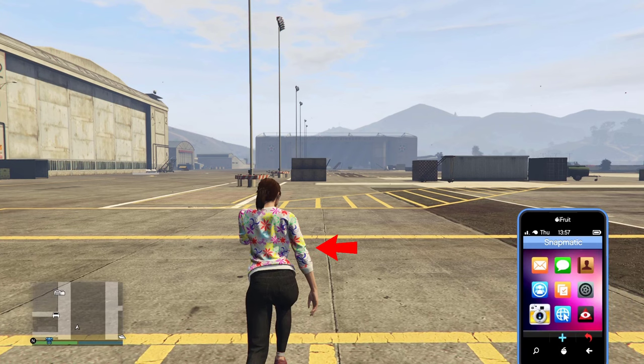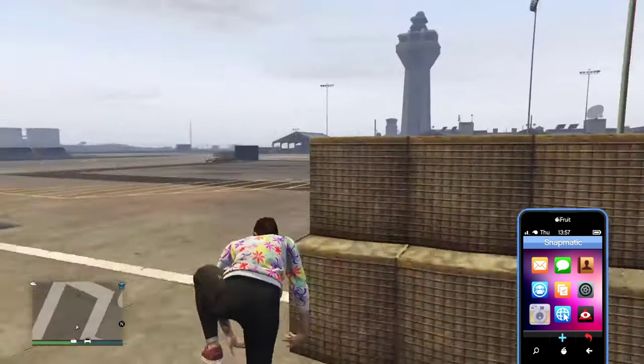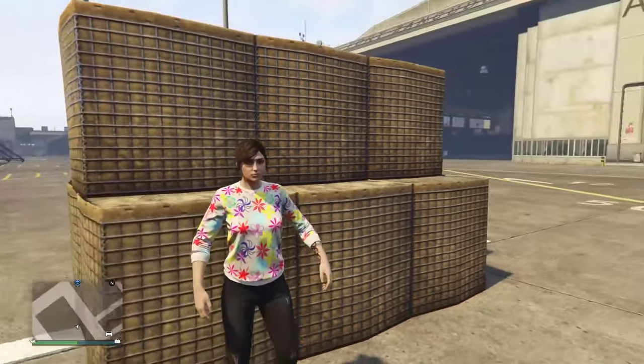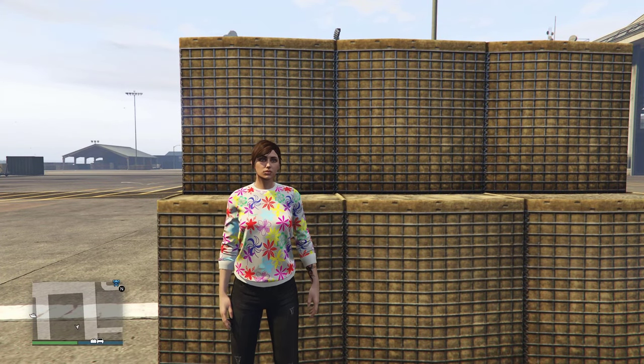Pay attention to your character's hand. The jump animation is stored in this straight hand. To activate the glitch, stand still and don't put your phone down. The animation will finish itself and you will teleport. Now I will shut up and show you how you can access locked storage on Cayo Perico with this glitch.